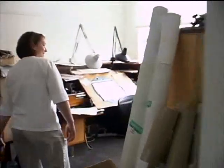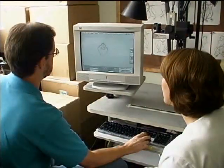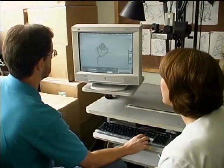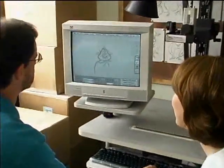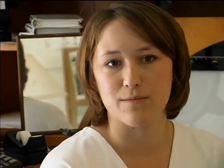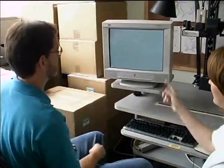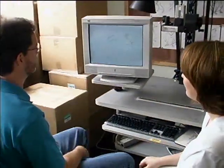About once a week, I'll take my scene to the directors and show it. Usually you'll show it in two stages: you'll show the rough, which is the stick figure version, and then you'll show the tie-down, which is the polished drawings. When you show it the second time, that's the main approval to be put into the film. And I love the thing you did with the tail — using it like a finger snap.